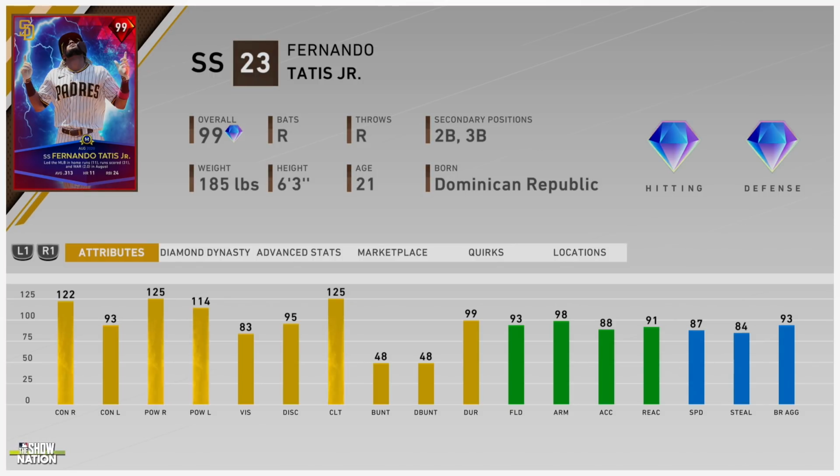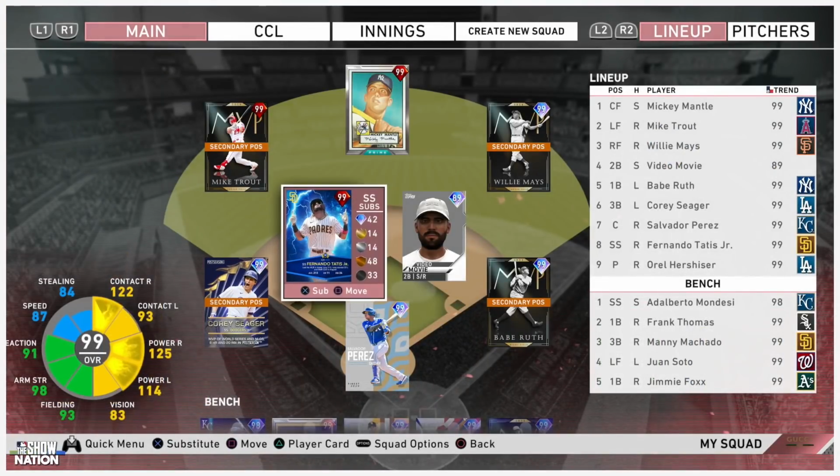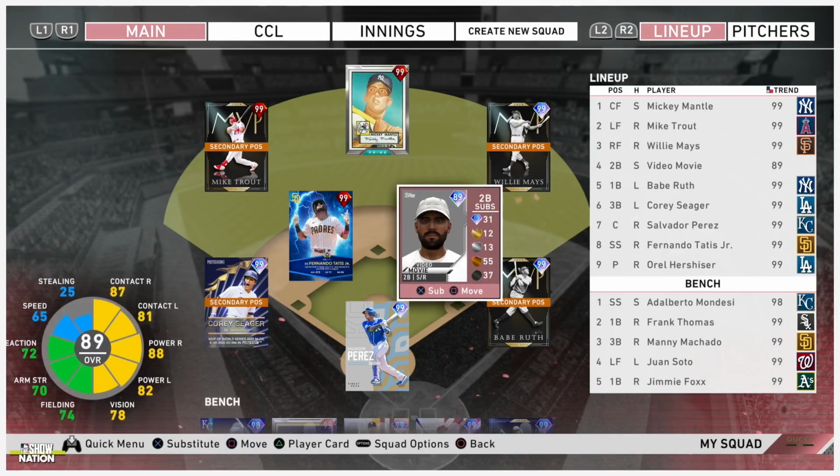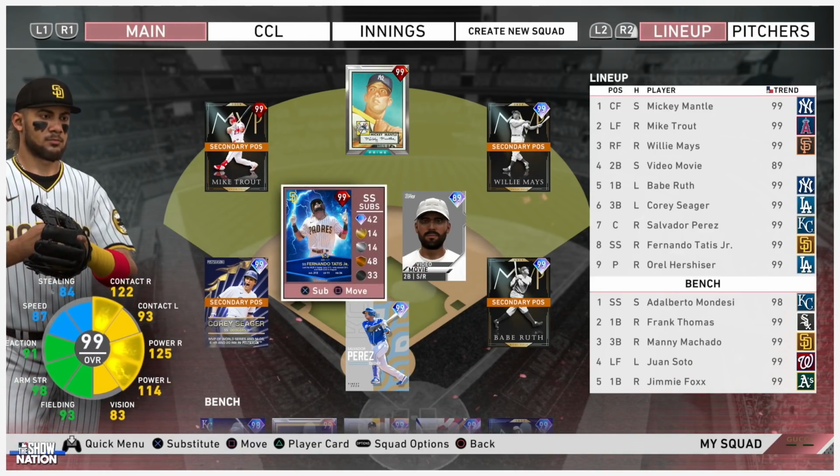But I think this is still such a solid card. 93 fielding with 98 arm, 91 reaction. He's just a solid card. It's got to be somewhere for you in your rotation of cards. You know, either it's second or third. To me, he's still really, really good.